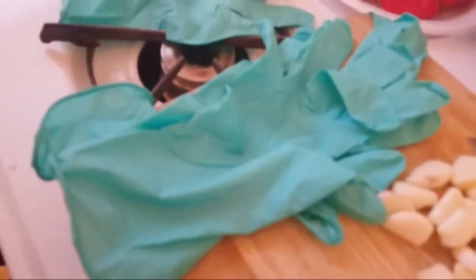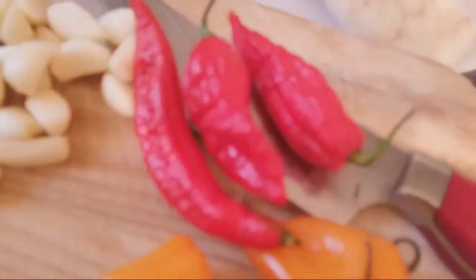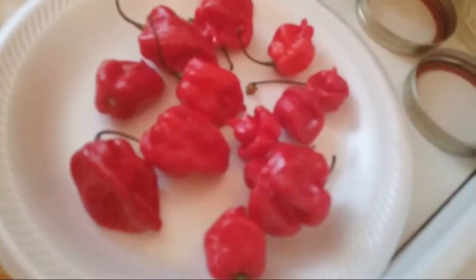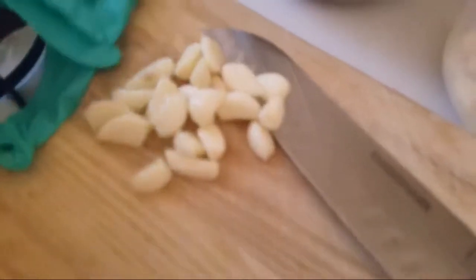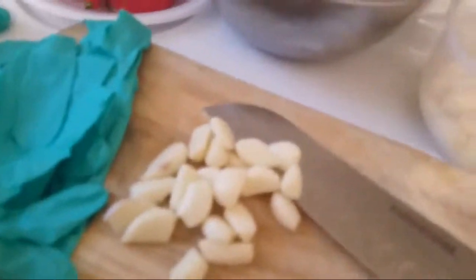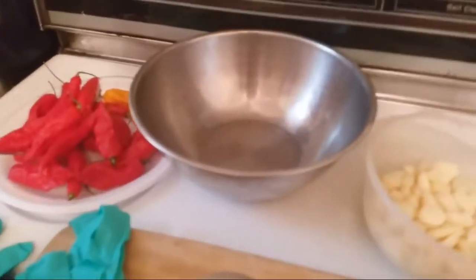And of course, you need gloves whenever you're making or cutting or dealing with hot peppers, because they are hot and they like to stick to your skin and your fingers. So the oil from that will definitely stick to you. So you need gloves preparing any kind of hot peppers like these ghost peppers or especially Trinidad scorpions and even habaneros, because if you touch your face, you're gonna be crying like you just got pepper sprayed. So let's cut up all this stuff and mix it up and see how it is.